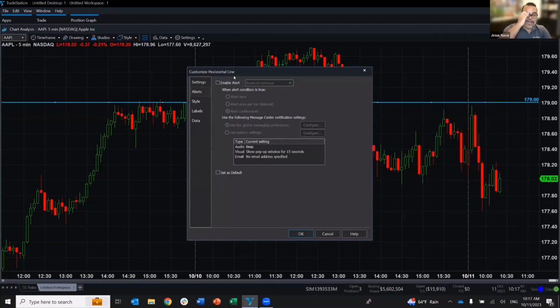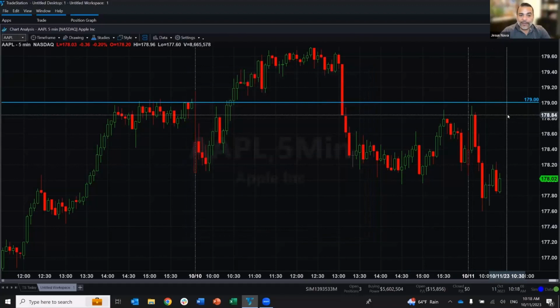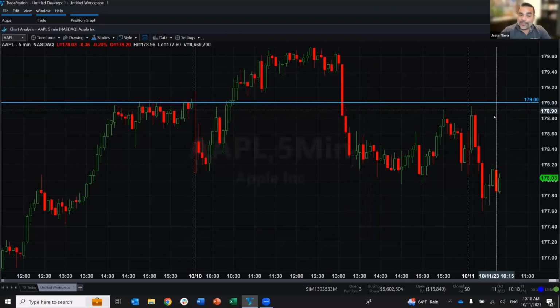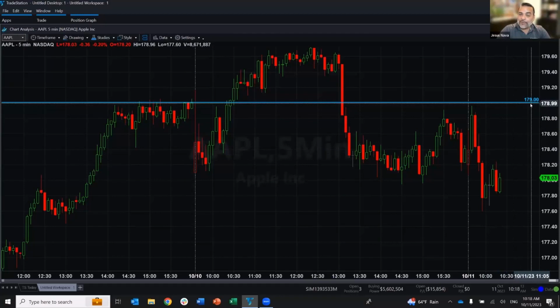But one of the things that you find here in the double click is what I wanted to show you, that I can come here to the alerts tab and enable the alert. This will make the line hot so that when the price activity touches it, it'll give you an alert based on what you choose here. You can choose a specific sound, you can choose a pop-up window, you can even choose to receive an email alert when it happens. By enabling the alert and clicking OK, my line is monitoring the alert, and if Apple trades at 179, then I'm going to be alerted. It's a very quick way of setting up a price alert on your chart.